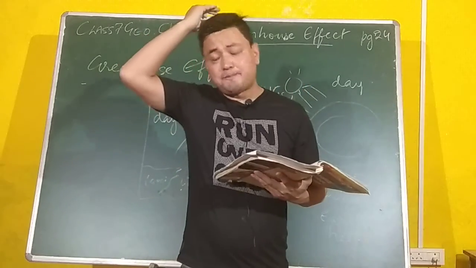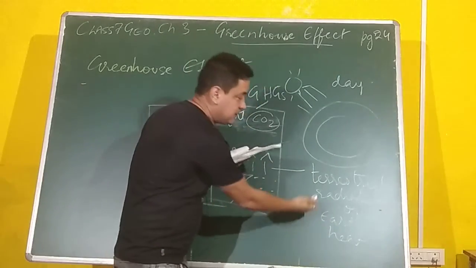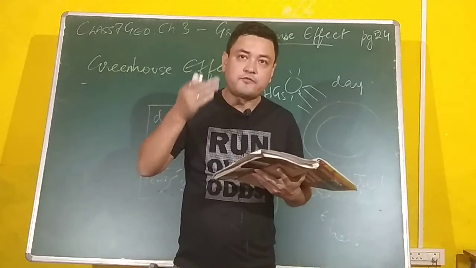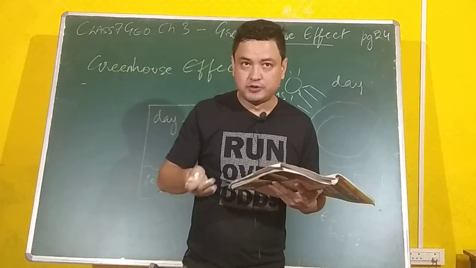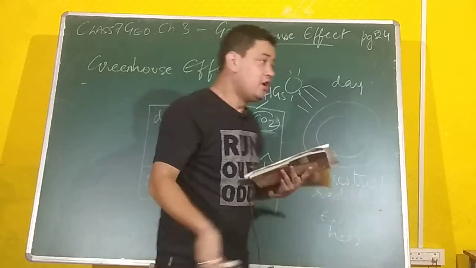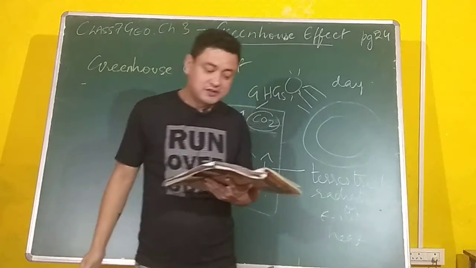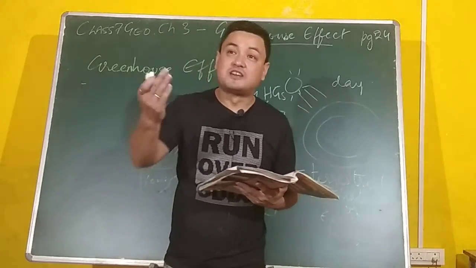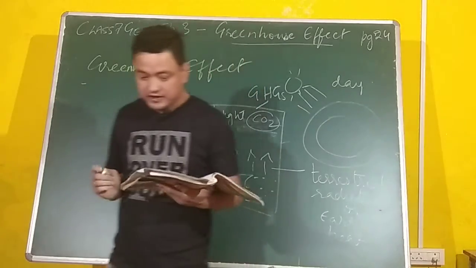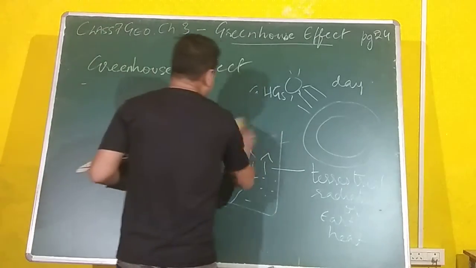Now, if you look at the past, this heat of the Earth, that is the Earth heat or terrestrial radiation, prevented the Earth from becoming excessively cold during the night. But today, you find just the opposite. You find that during the night the heat is more, due to the increase in greenhouse gases. This is known as the greenhouse effect. In order to understand this more properly, we can look at a glasshouse.